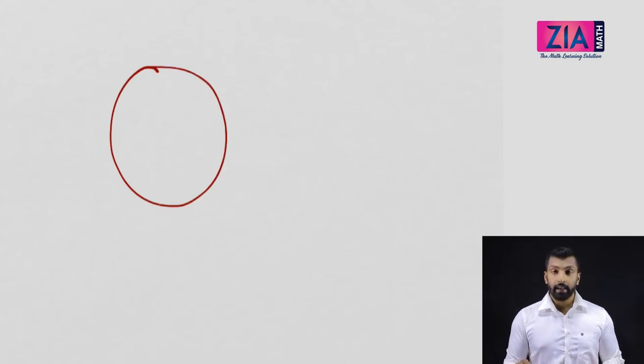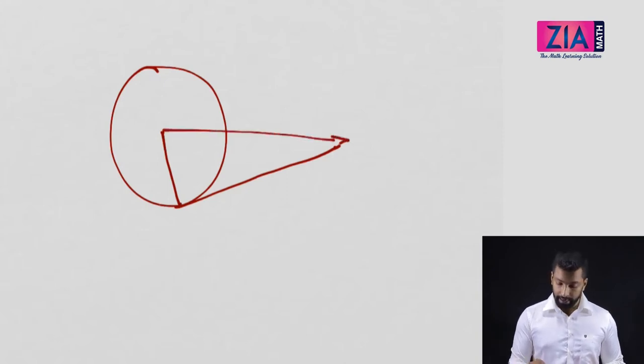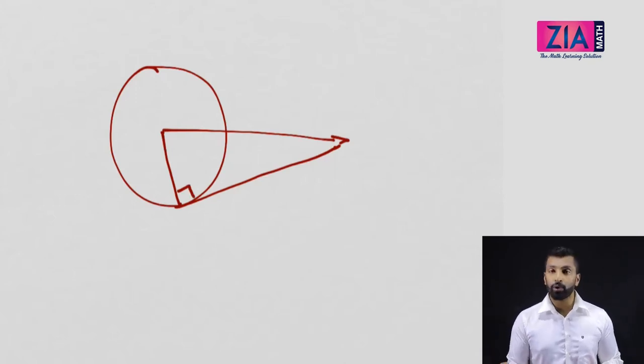So in the previous video, we have already seen some basic properties which we are going to use in our geometry classes. Now here, I'm going to discuss some more properties which are related to circles. If you remember one property that I discussed yesterday: if you see a point outside the circle, you can join this as a tangent, and then you can combine it with the radii of the circle, then you will get a right angle triangle. So this is one thing that we have learned. So the angle, we know this is 90 degrees, so this is going to be easy for you.